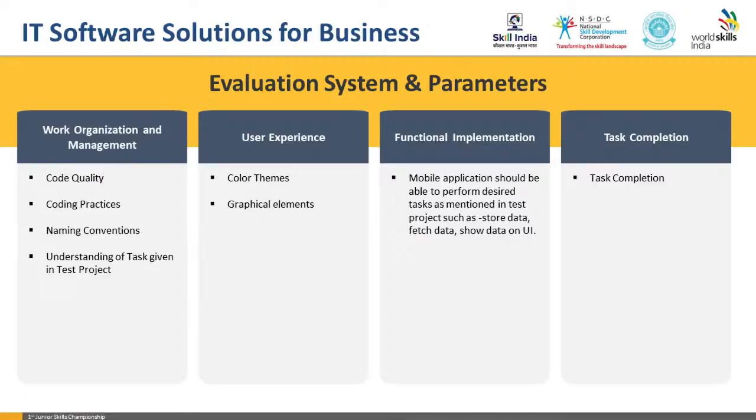There can be some subjective aspects as well, where the candidate will be rated instead of marked. Such as if we look at column 2 on our screens, the criterion can be user experience. One of its sub-criterion can be color themes. And one of the aspects of this sub-criterion can be, do hamburger menu items in the mobile application follow the color scheme of the logo used? In such aspects, jury members may have different opinions, and hence they all will rate the candidate, and their collective rating will be calculated as a score and awarded to the candidate.